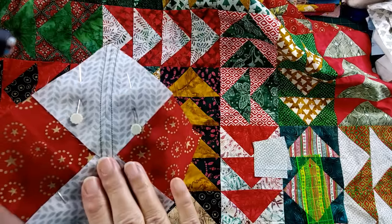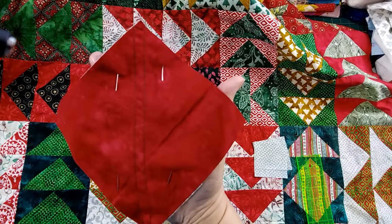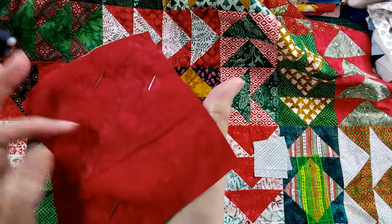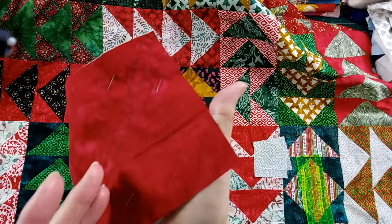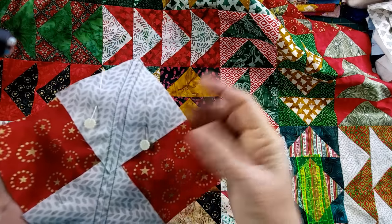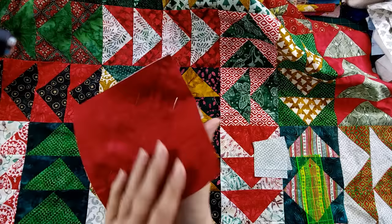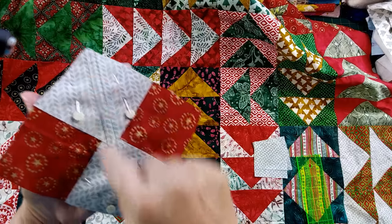Pin it in place while you sew it. And when I press it, I don't press it on the front — I press it on the back. That is because you see here where you get just that littlest bit of a wrinkle when you sew one direction and come back the other. It's not uncommon to get this little wave. I want that to be on the back, so when I cut this, it's not affecting this narrow edge seam. I like pressing it here because I don't have loose ends to worry about like I do on the front. I put my iron down, it's pressed, it's beautiful, and I'm good to go. Then I'm ready to cut it.